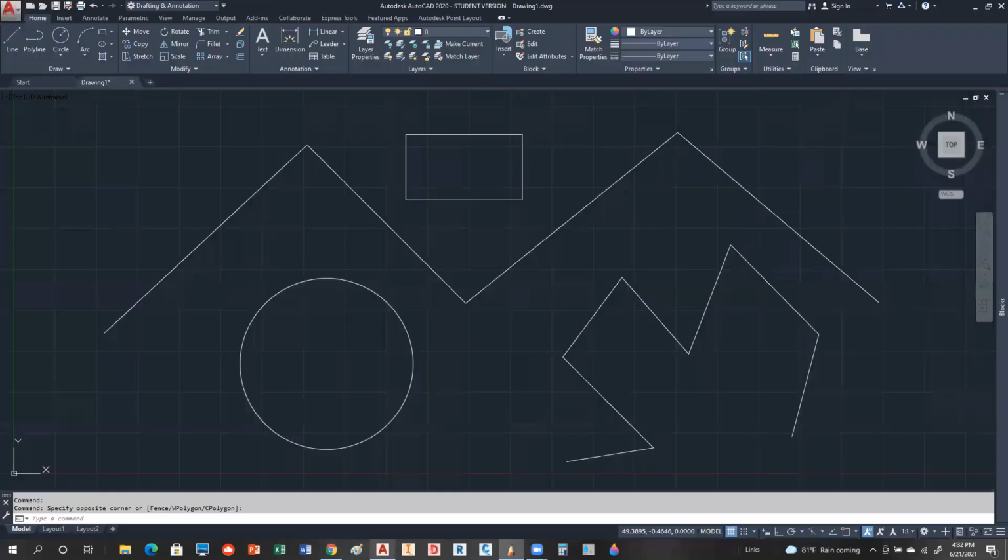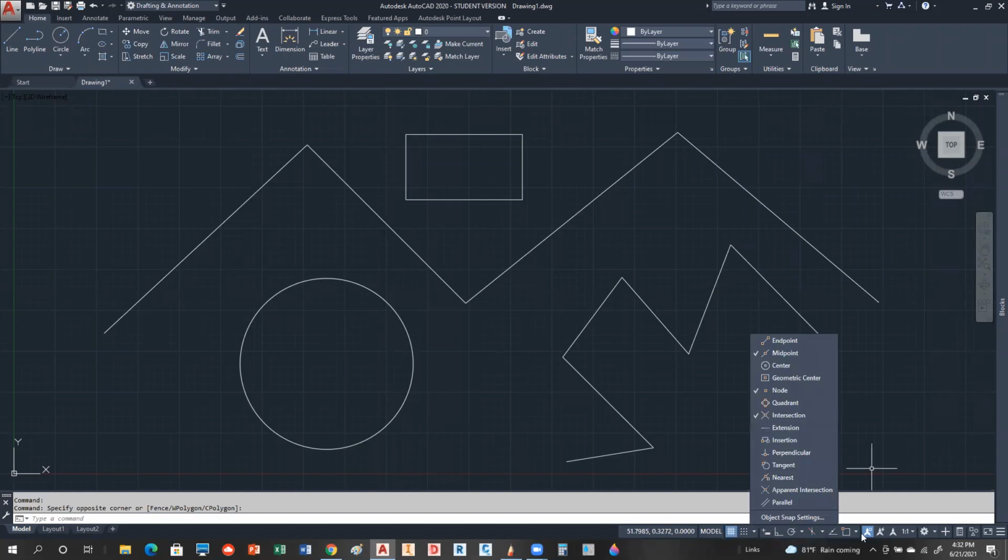Also, I want you to understand quadrant is not the same thing as tangent. Tangent means it would only touch that arc or circle in one spot. There is a tangent option here. Notice there's your tangent option. So tangent will work anytime with an arc and a circle, but it will be tangent specifically to that point. Okay.